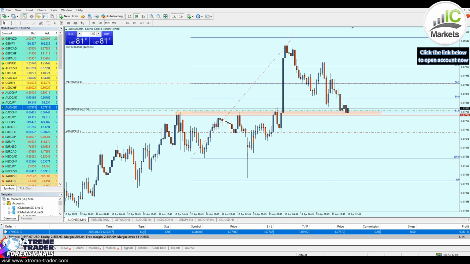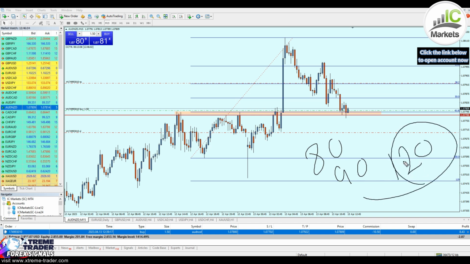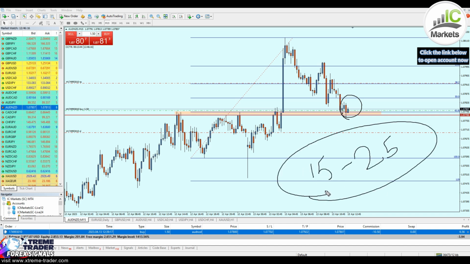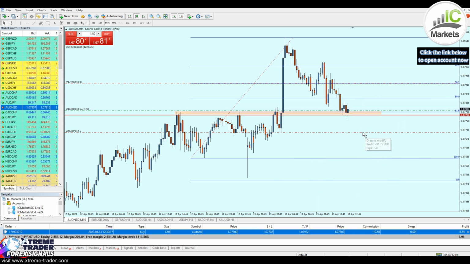As you can see, guys, I'm aiming right now at small profits, not like before, aiming at 80 or 90 or even $120 of profit from each scalping trade. When we are trading using the Fibonacci retracement, we can expect between 15 to 25 trades per day, if not even more than that. Fibonacci retracement can open the door to so many trades, and that's the reason we have to be careful. My stop loss is just $91 now, and the take profit level is $114. In the other setup for the AUDCAD, the stop loss was $70, and the take profit level was the same.